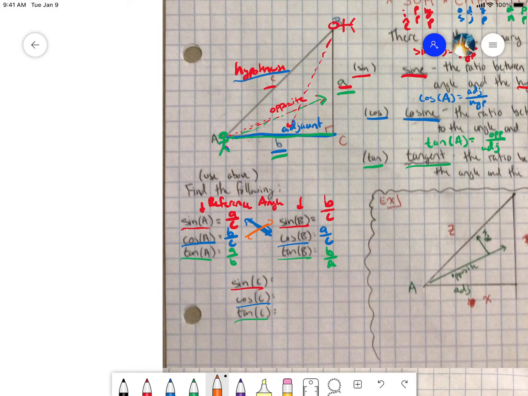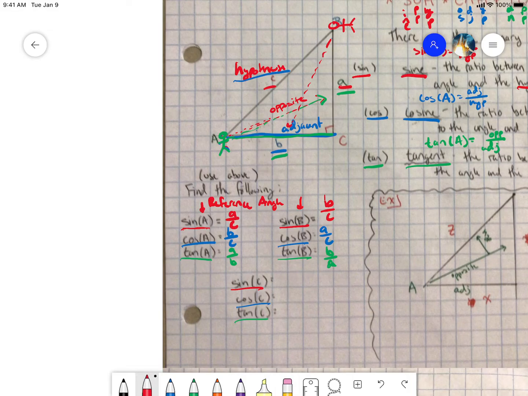Cosine of A and sine of B are what? Exact same values. Okay? However, A and B are not necessarily the same degree measure. And why that works is because they're complementary angles. But again, I'm not going to spend a ton of time on that this year. It's just something I want you to notice, but we're not going to make it a big emphasis. So now let's talk about sine of C.